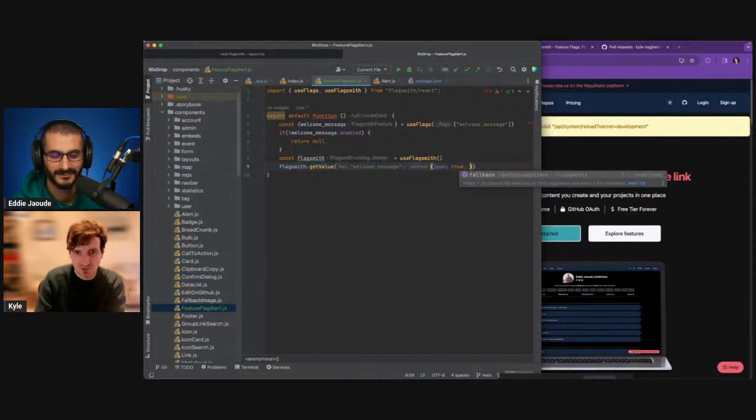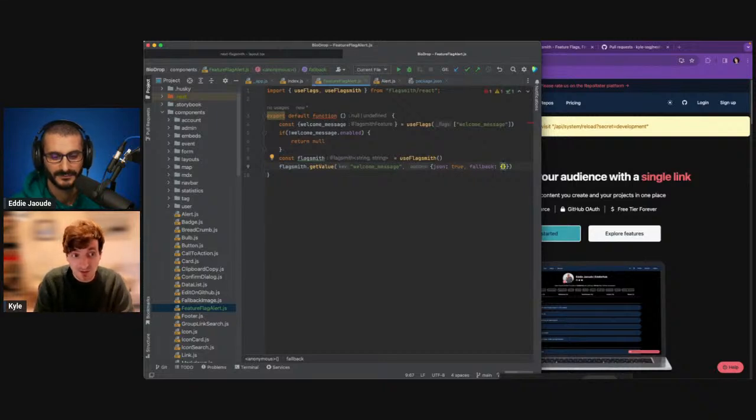And then also, because we could deal with the idea that maybe there isn't a value, or maybe it's invalid JSON, we could specify a fallback here as well. So that's super useful. Nice. As I say, this wouldn't be used for supplying default flags necessarily. You can do that when you initialize Flagsmith, but in the component itself, if it failed to parse the JSON, that's a nice convenient thing to have.